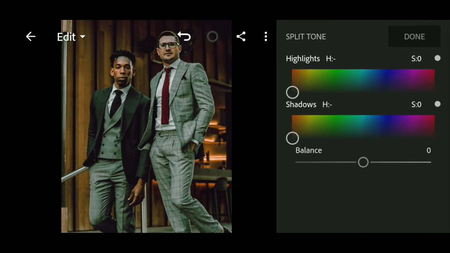Split tone. In highlights, take the hue to 60 and saturation 20.